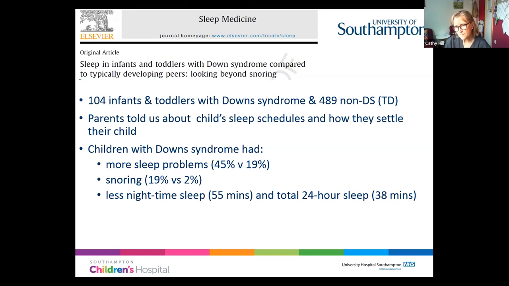And what was happening was they were shifting some of their nighttime sleep into the day, so they were having more day naps. But even if you added on the day naps to try and bulk out how much sleep they were getting in 24 hours, they were still having almost 40 minutes less sleep. So this was a real difference, we felt, in total sleep time. And they were much more likely to have problems. That OR means odds ratio. It's a fancy bit of statistics, but for simplicity, I'll say approximately twice as likely to have problems settling to sleep. So then there's the big why question, isn't there?